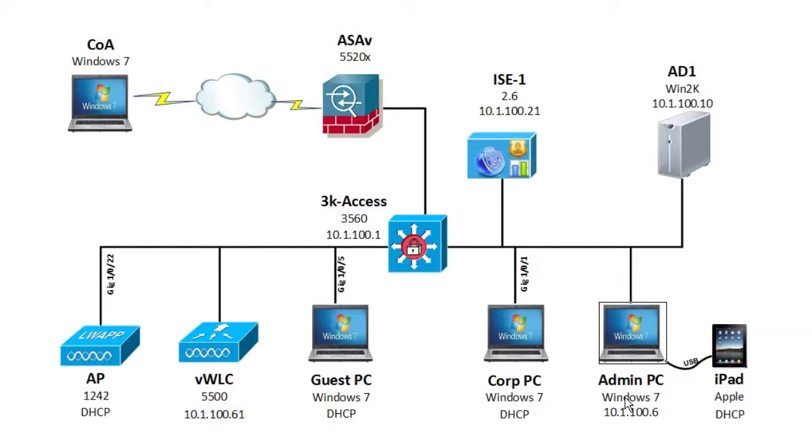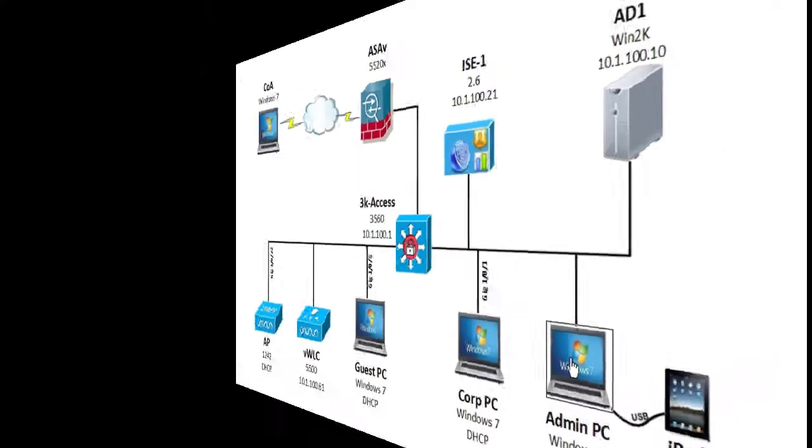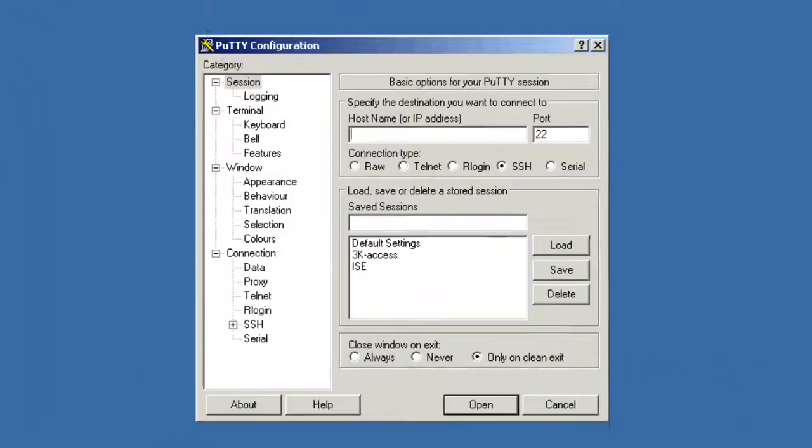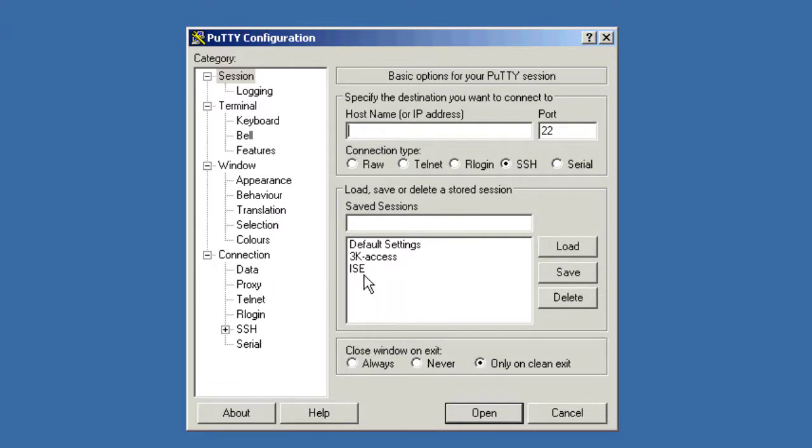To access the command line, instead of the console this time we'll use SSH, which will allow us to verify network communication as well. We'll open a session to our admin PC, which has been set up with PuTTY as an SSH client and prearranged with bookmarks. And we'll double check the IP address in place for ISE to verify it matches what we used in the setup dialog. Then open a session.